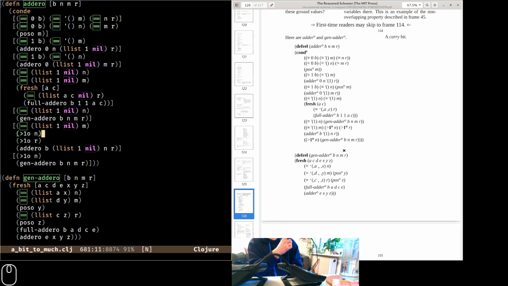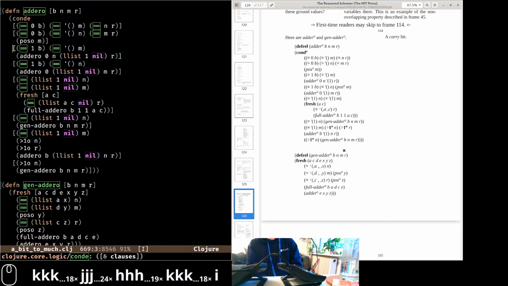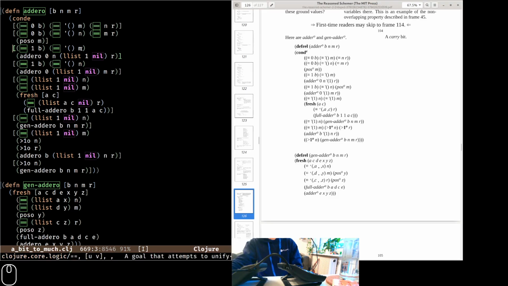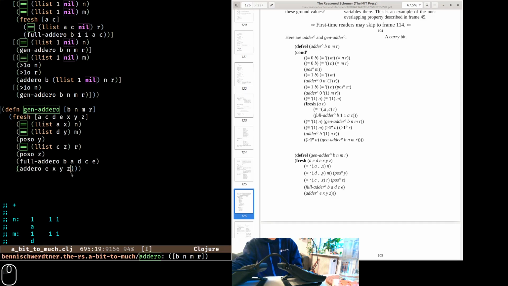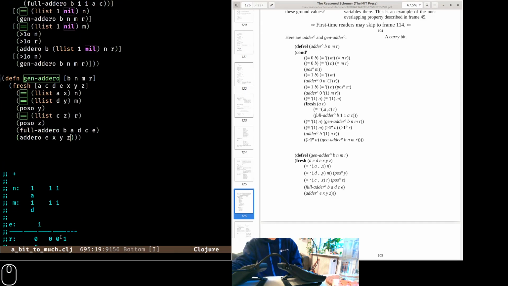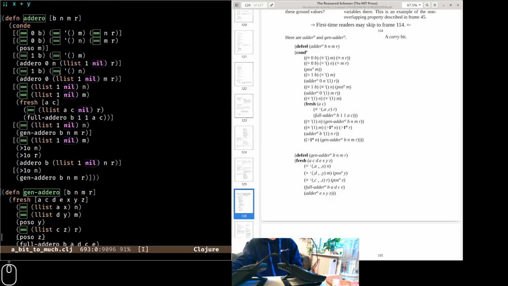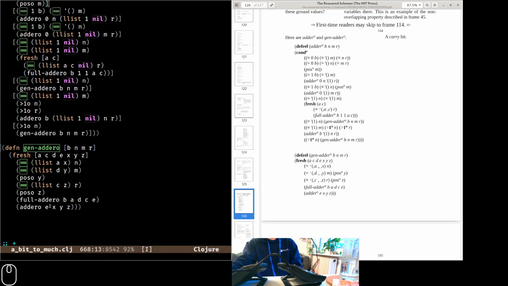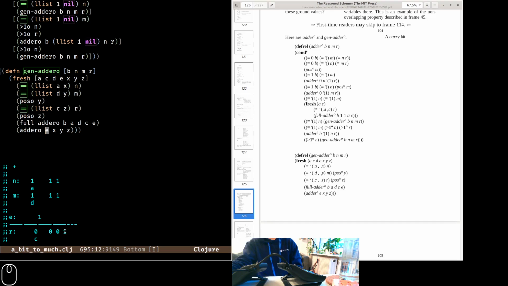On these base cases, I understand. Here we constrain m down to Poso. R is for sure a number, at least 1. Then B is a 1 and M is nothing. That means somehow you can throw away the M. You collapse the B, make the B a 0 and then add the row with 0, so we find one of these base cases because one of the lists was nothing. This is important because here we need to bottom out this case. One of these lists was empty now. And then the carry bit was empty because E was 0 in this situation.